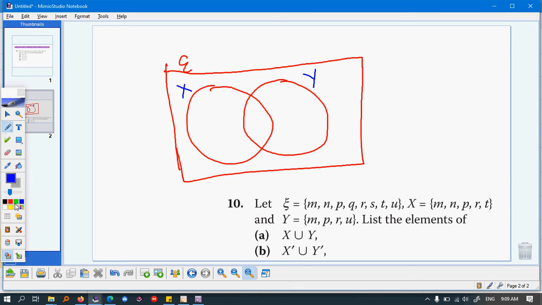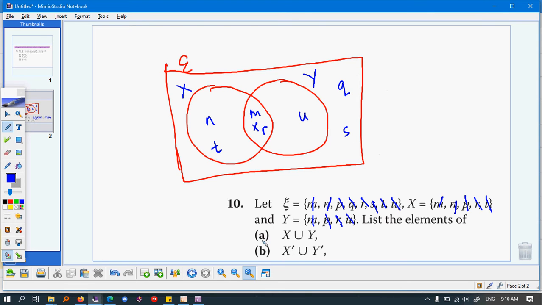So I'm going to fill in the different elements in the correct regions of the sets. So remember, we do this by cancelling to reduce or eliminate any errors. I have M, it's in both X and Y, so I'll take it out of the universal set. I have N, it's in only X, so I'll put it in X. I have P, it's in both X and Y, so I'll put it in the intersection. I have R, it's in both X and Y, I'll put it there. Then I have a T, it's in only X, so I'll put my T there. I have a U, it's in only Y, I'll put my U there. Now I have a Q, that is in neither, and I also have an S that is in neither.